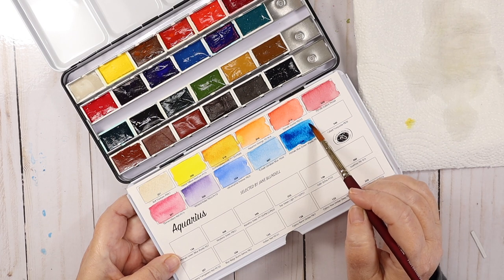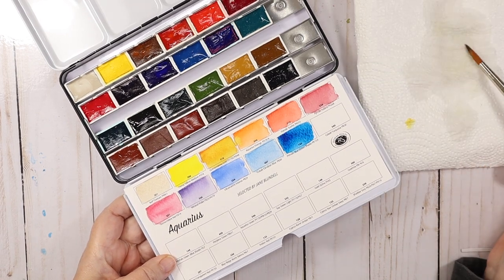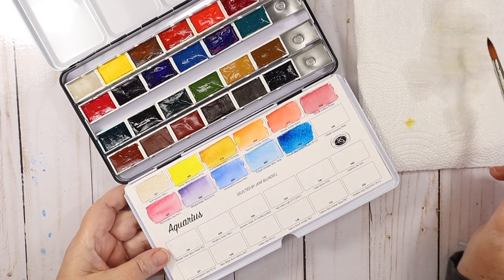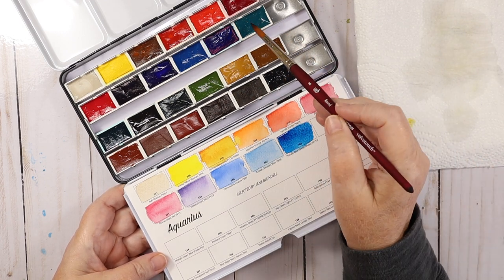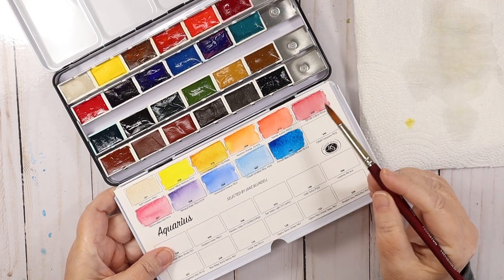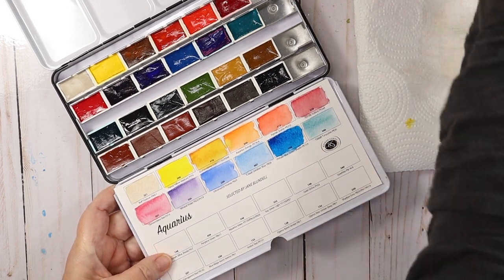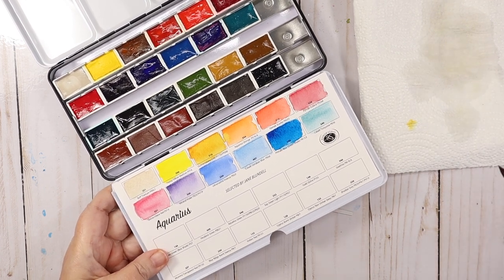Oh my goodness. I wonder why it had that purple sheen on top. It was almost like a metallic. I'm going to have to see once it dries if it continues to be that way. I've never noticed that on single pigment paints before. Okay, here's cobalt turquoise. That's not as strong as I thought it would be. That was kind of a weak payoff.